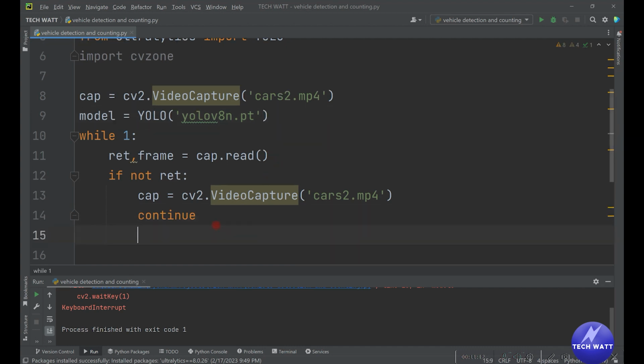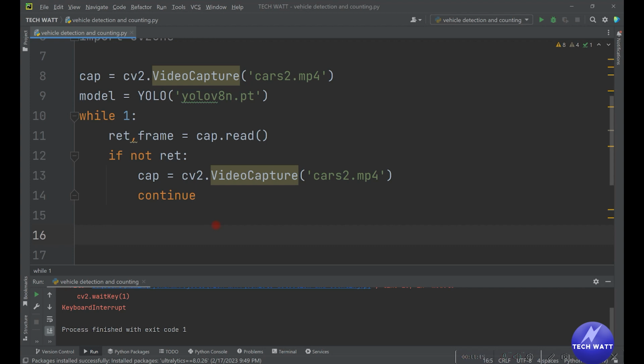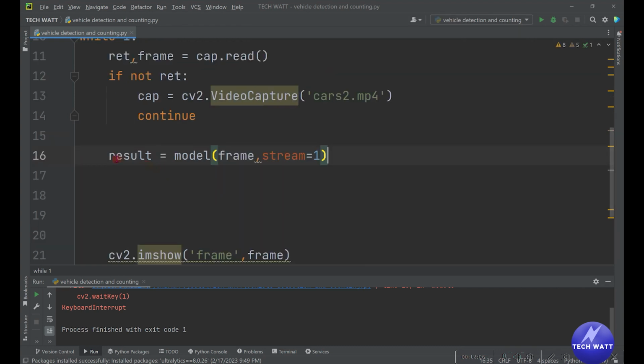All we have to do is come in our code and try to detect some objects. We come inside our code and say our results is now equal to this model we have loaded. What I will do is give our feed, our frame, to this model. Whatever we are getting from the video, we are giving it to this model so that it will detect whatever is in our feed. In this case, we are laying emphasis on the cars. Another argument you can put here is stream. Now we'll have our results stored in this results variable.